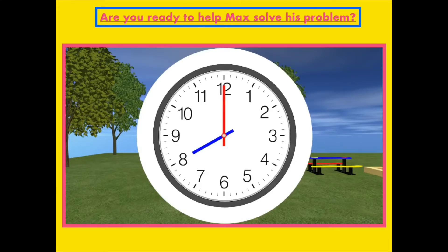I am going to take the minute hand halfway around the clock. Where would the minute hand point to if it just went halfway around the clock? Mr. Clock, would you please move your minute hand halfway around the clock? Now we can see that the minute hand has gone halfway around the clock and has stopped at the 6. The small numbers on this clock are the minutes. The minute hand is pointing to the 30 minute mark. Halfway around the clock is 30 minutes. The hour hand is in between the 8 and the 9. While the minute hand went halfway around the clock, the hour hand only moved halfway between the 8 and the 9.